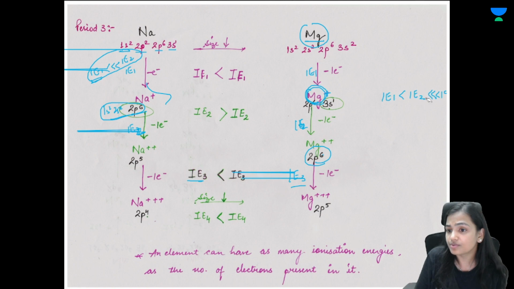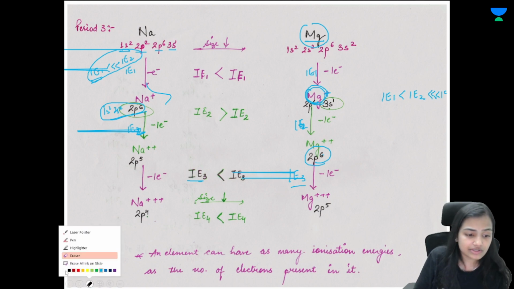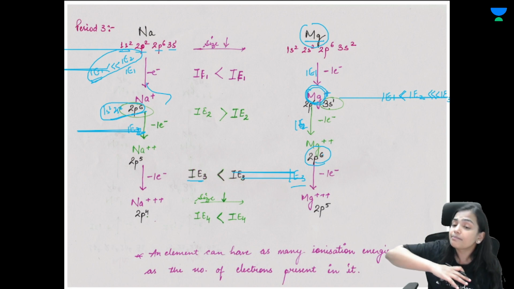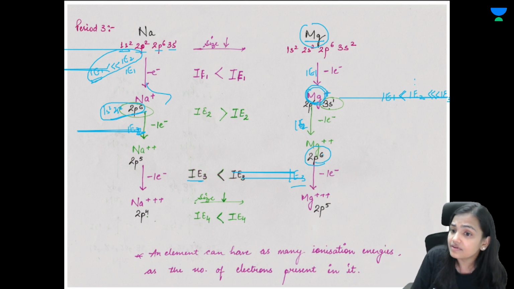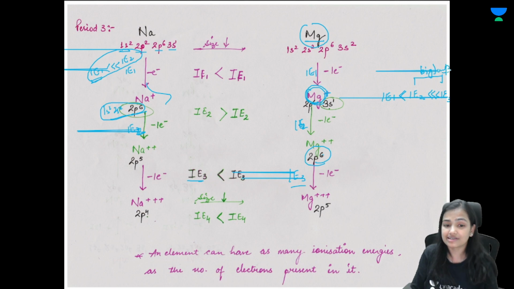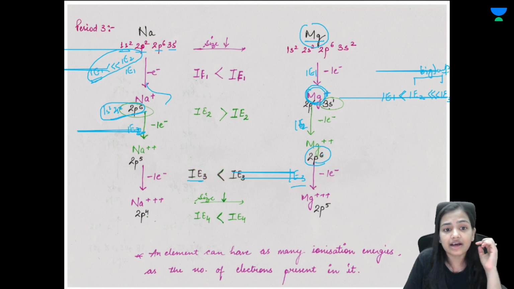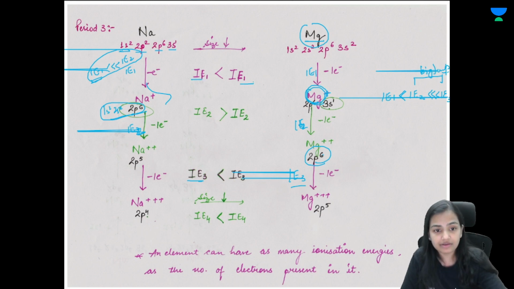So basically I hope you got the point. I was trying to make a point that IE1 is less than IE2. The ionization energy is increasing, but if you are talking about ionization energy 3, the energy is going to be very high. So here we get a big jump. I hope you understood the reason behind this big jump. You could also get questions for the JEE, like what is the comparison between the IE1 of this and this. Okay, let me remove it.